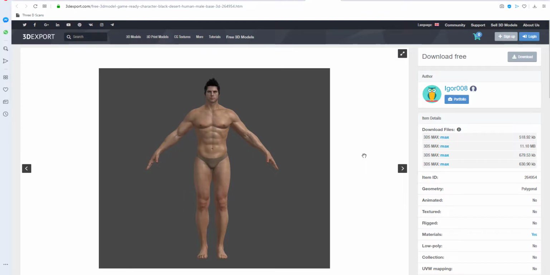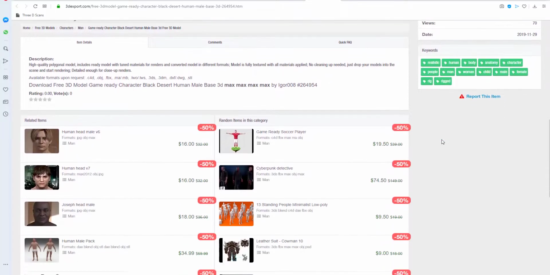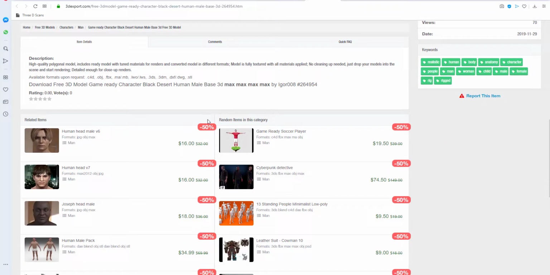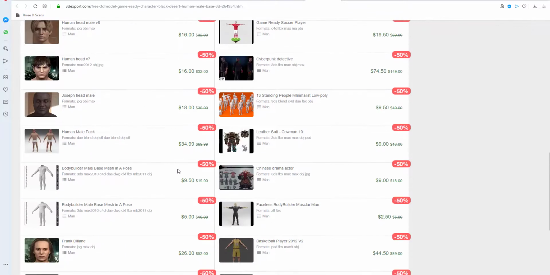Now let's take an example of a model like this, and you want to download this. It is also very interesting that you'll be able to find all of the properties that have to do with this model. And still speaking about things that you find here, most of the models here are under a 50% discount, courtesy of Black Friday. You can get these things and you can use them.